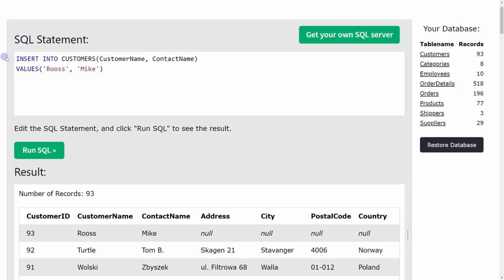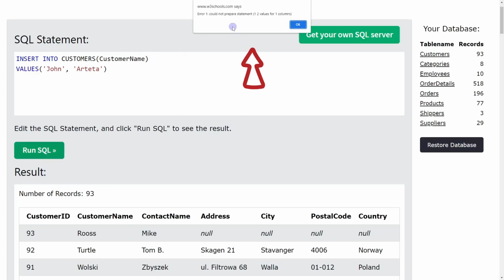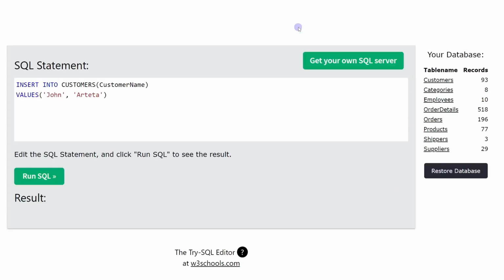The columns must be the same as the number of data specified in the values function. It got an error as you can see because it is not the same. Let's add data of the same value.